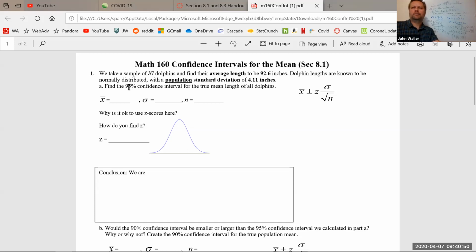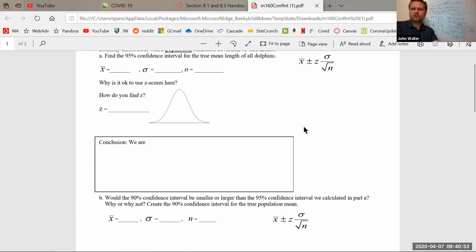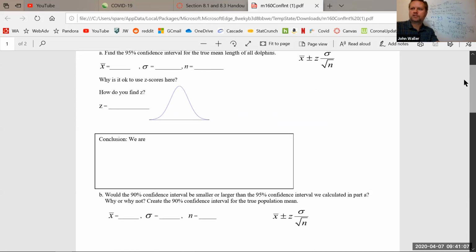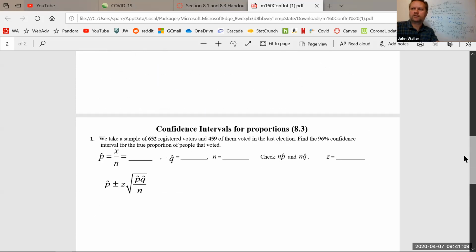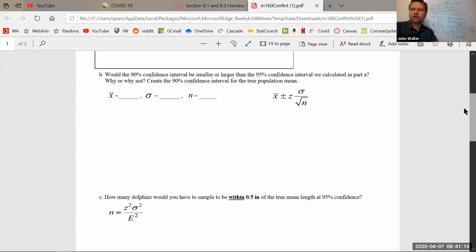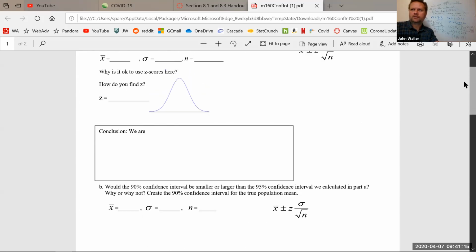I'm going to post a solution video for this handout. You should try it out. Just do the 8-1 side. There's another side about 8-3, which we haven't talked about yet.